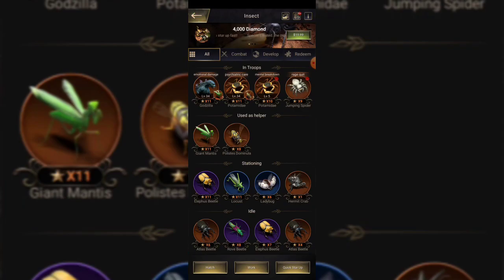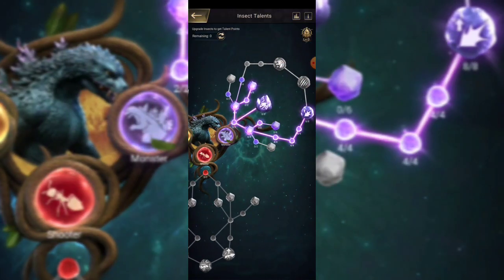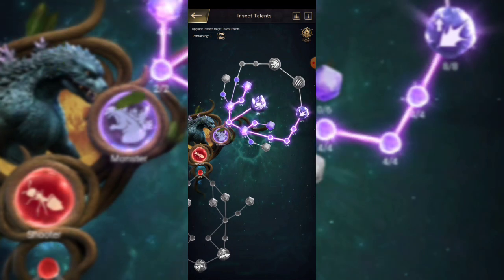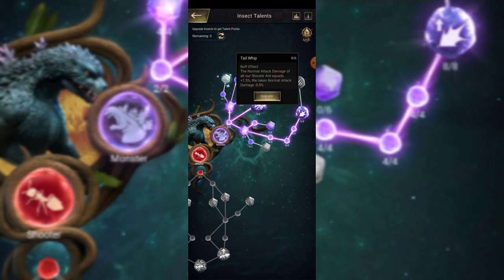Now we're getting into the final one, which is the Godzilla. The Godzilla has its own tree that no other insect in the game has, and we'll get into that. So it has this monster. Now I personally, as you can see, have gone through and pretty much have filled it out. I'm not really too worried about the defense or anything like that, but I might push over for this counter.